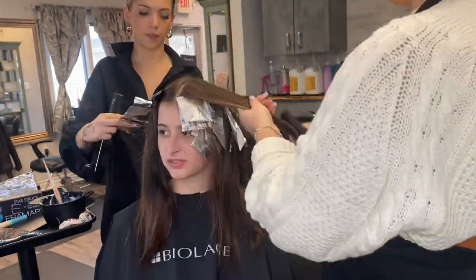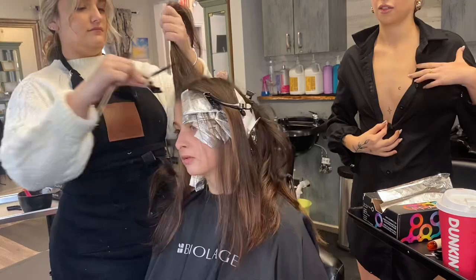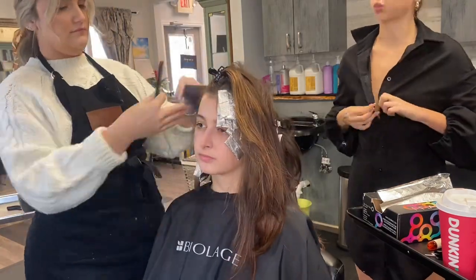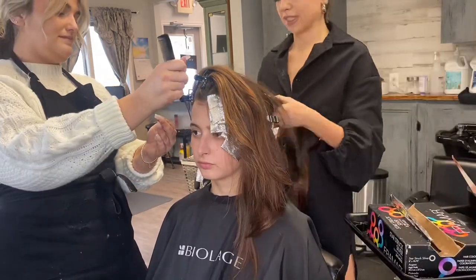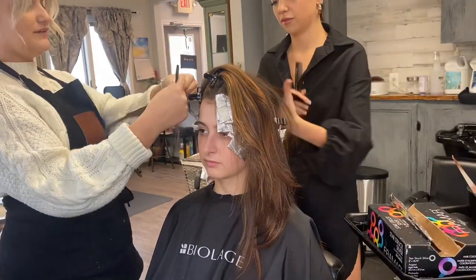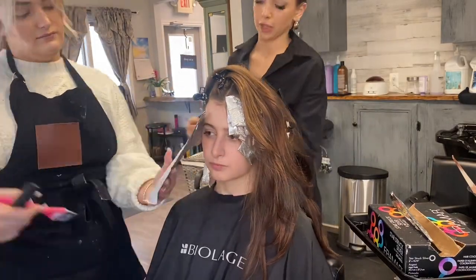And then in the lower part of her sides, I did vertical highlights and I teased up at her root so that it has a nice blend and it stays pretty rooty because we want her to stay brunette. We don't want her to be blonde, so I left a good amount of hair out. And then I'll let you guys watch this clip right up until I get to the top.